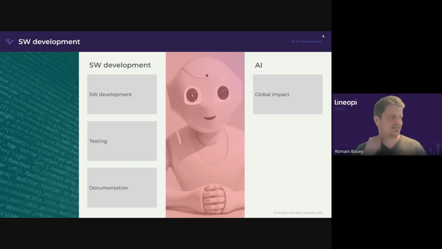So, like Dominique said, AI has a strong and global impact on most software development activities. So today, in this area, who is not using AI to help them in daily tasks? The use cases are just XXL, and it impacts almost 90% of software development activities. And Gartner says that by 2027, almost 80% of all code generated will be done by AI. So there is a strong game changer with this technology.